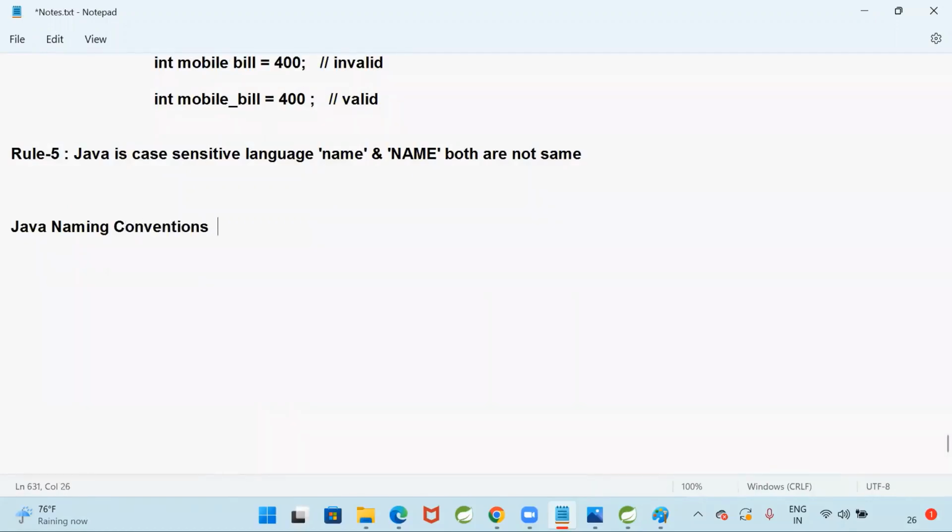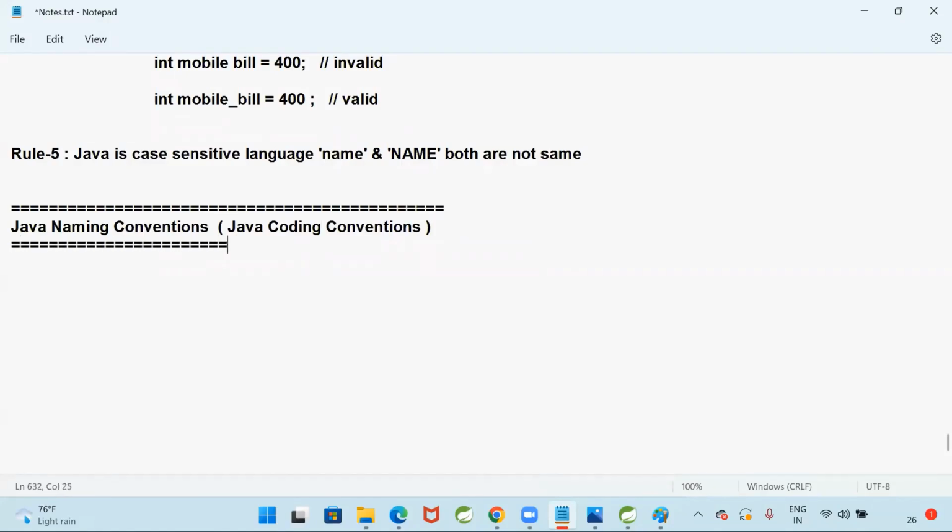Some people will also call it Java coding conventions. Now, we have seen the rules.